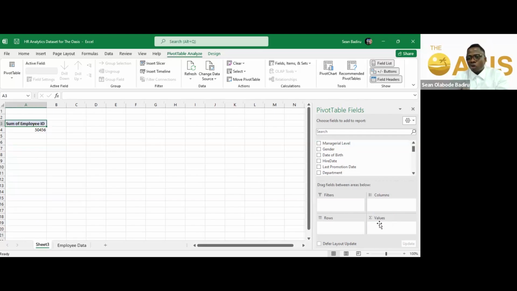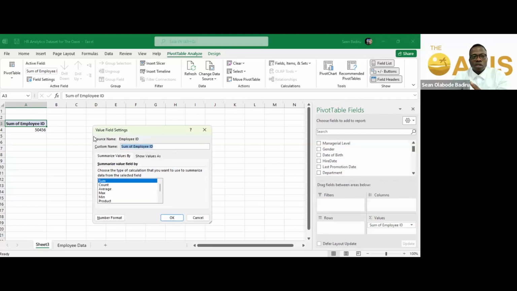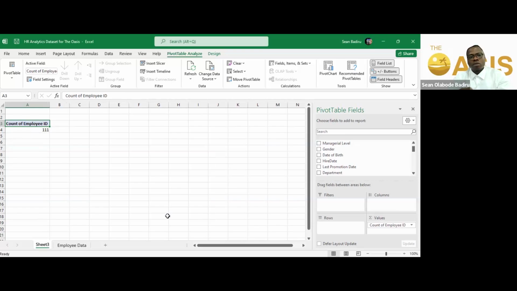So I drag employee ID to values, and I'm not looking for the sum of it. I'm looking for the count of the employees. Now it's giving me 50,450. That's not what I need. I want to know the number of employees in that organization. So I click OK. Now it has returned 111.